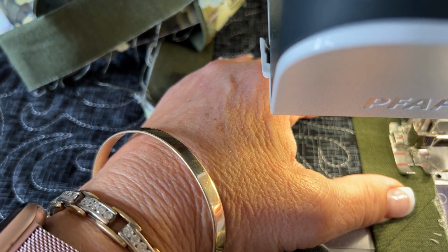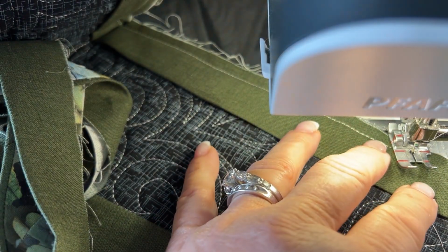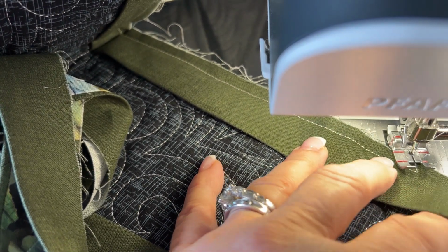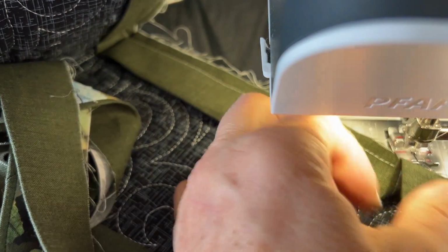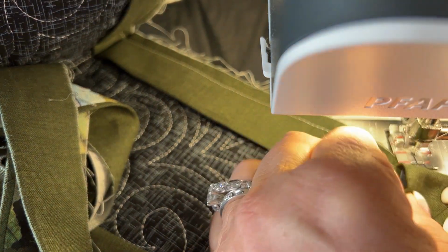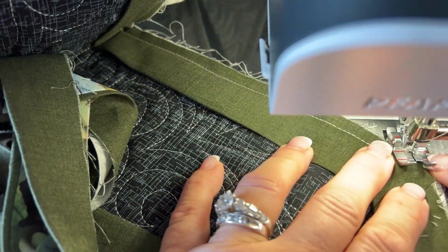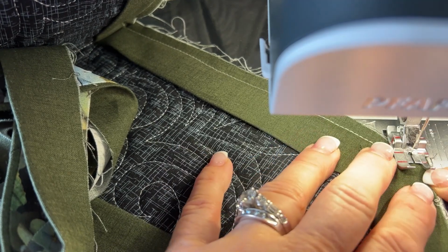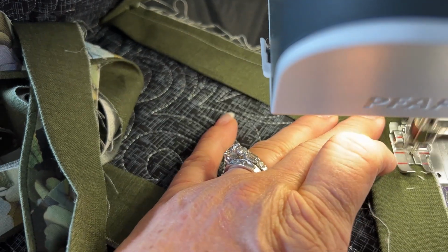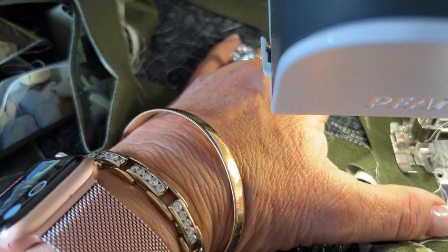So you want to stop at a 1/4 inch from the edge of your piece, your quilt, and turn and back off. This is the same way as what you do on the regular 45-degree. Now, what you want to do is line your edge of your binding, your raw edge of your binding with the edge of your quilt so that it is 100% square. And then you come on, take a couple of stitches, back stitch the corner, and then you want to stitch to the next corner.